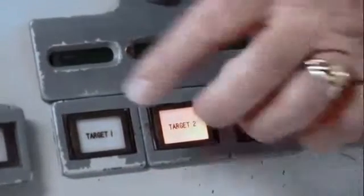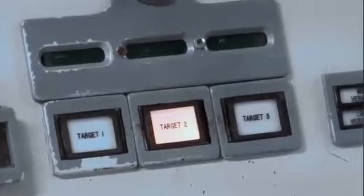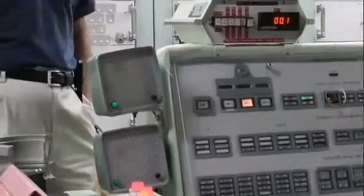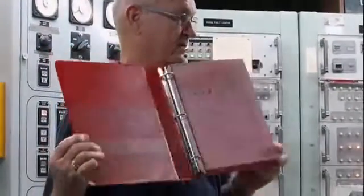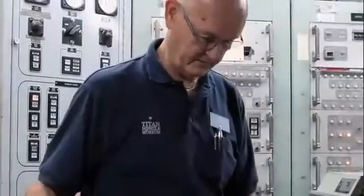all they would have to do is push button 1 or 3, whichever they've been told to change to, and hold that in for about 3 seconds. That would reprogram the guidance system. That now became your target until you were told to do otherwise. Those on duty would have immediately grabbed one of these 2 binders, and inside the very simple form they were going to be filling out, and as you can see, they usually did it in grease pencil. They were going to be receiving a 35-character alphanumeric message that would have sounded something similar to this.